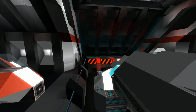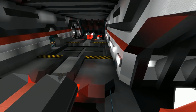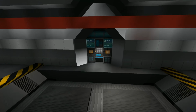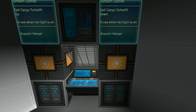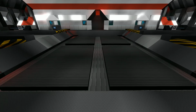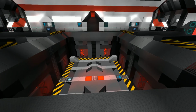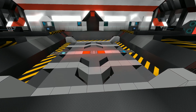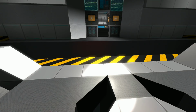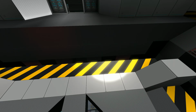So, I know you already did a lot of work, and I like these doors, but I would love to see them as rail doors somehow, if that's possible. That would be really, really cool. But yeah, alright, so I'm guessing... I'll turbo lift up, maybe. Oh, we got flashing lights. We've got flashing lights. That is sexy. So I'm going to align to that. And then I'm gonna go. Maybe add wireless to this so that you can follow it, but still.